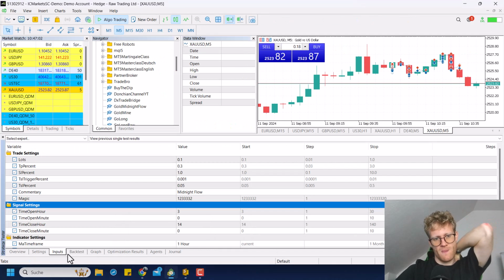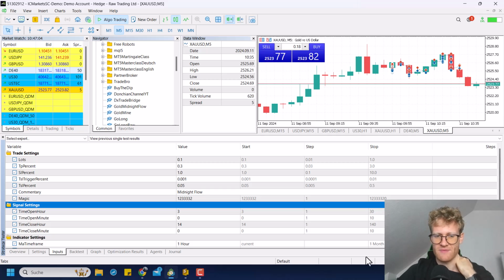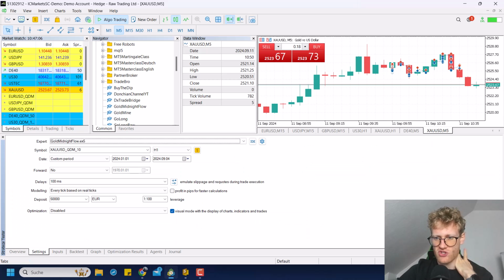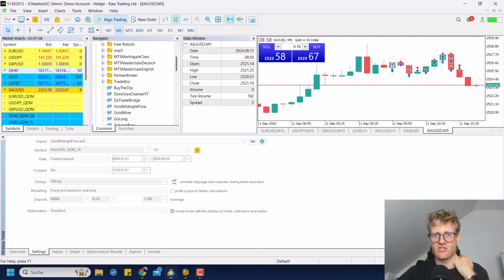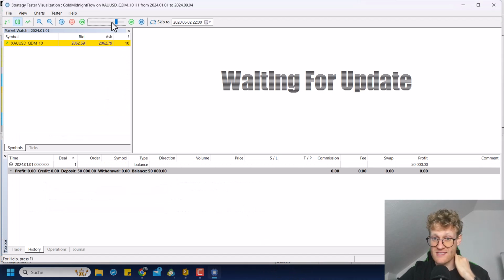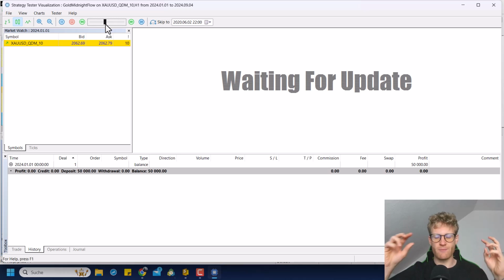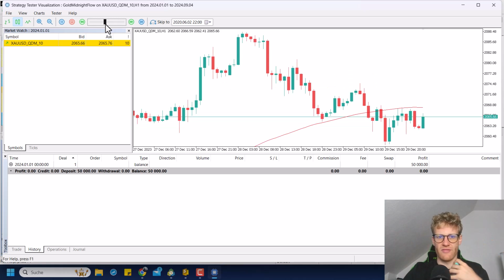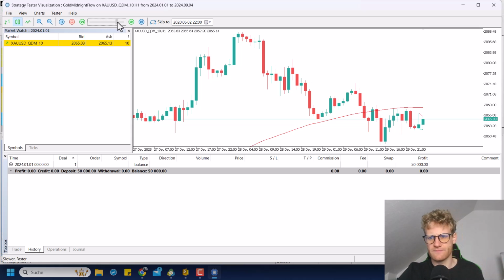So if we now do this same test again without changing any inputs, it should be a completely different result. Because now we still open positions, but we open it only once in the morning. And then we close the positions in the afternoon before the high slippage period or the big moves in the US session start. Oh, and there is the chart. So yeah, let's see if this works.